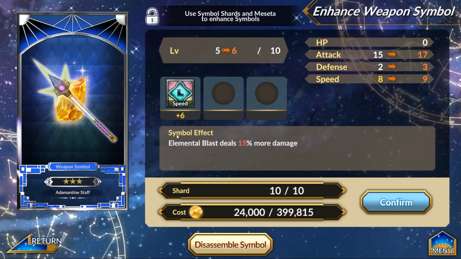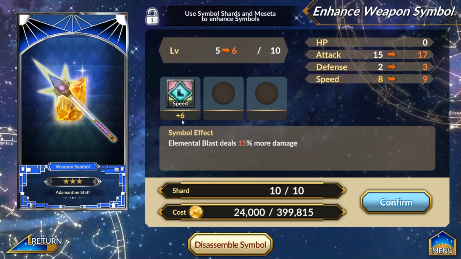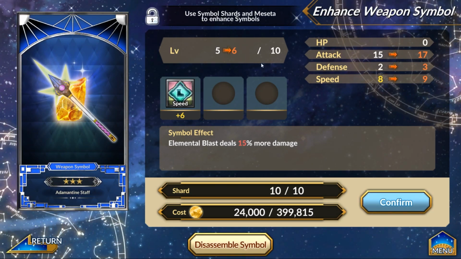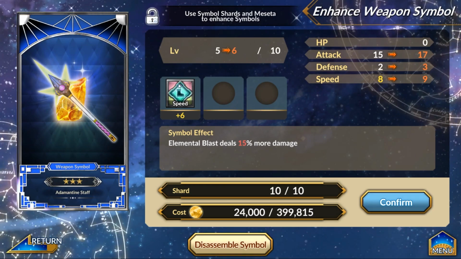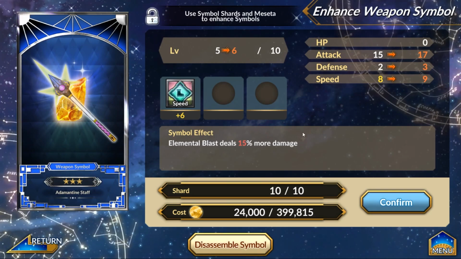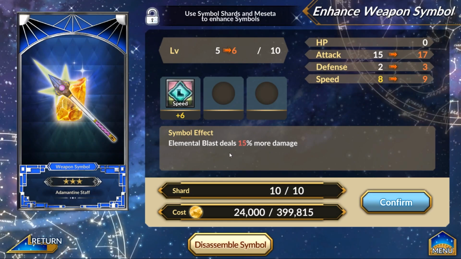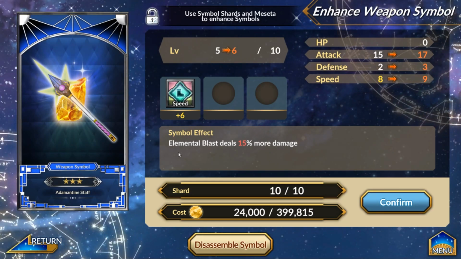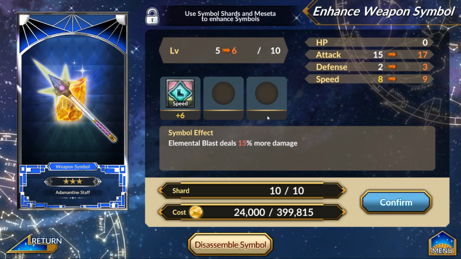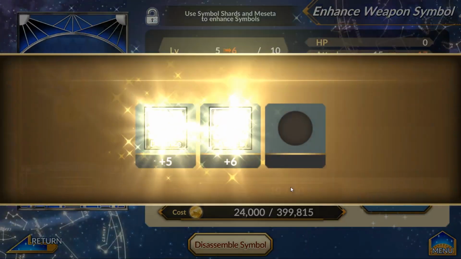Alongside, it can give you extra sub effects. For example, right now it only has speed plus 6. The higher your weapon level goes, the higher the probability of you getting a good sub stat here, okay? Currently I am not 100% sure whether or not the symbol effect or the elemental, for example this one is elemental blast, deal 15% more damage, also improves as you level up this weapon. Do let me know in the comment section below if you know the answer to this, but anyway, we can try it out so you guys can see.